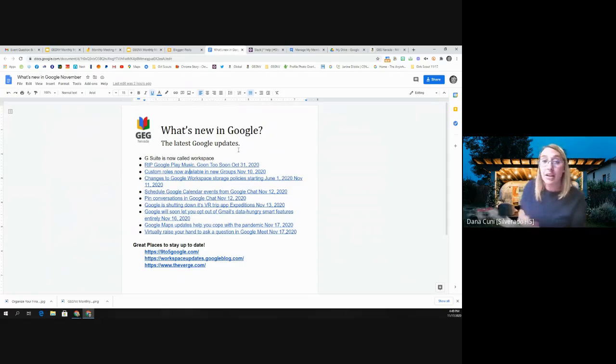Last month, Google G Suite did announce that it updated to Workspaces. I think they're trying to merge their business accounts and their education accounts into one, and I think make more money. So some of the updates that have happened since then is we got some new icons. That was an update from last month, so keep an eye out.